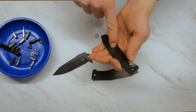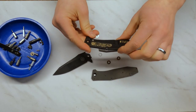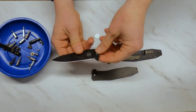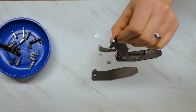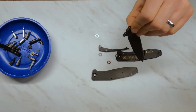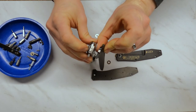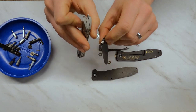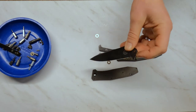The frame lock is incredibly stiff — this is the stiffest frame lock I've ever felt on any knife, so that part is very durable. My only durability concern about this knife is the size of the lock shelf. I harp on this with a lot of knives, but it bears repeating: any time you have a lock shelf on a hard use knife, you want it to be as large as possible. Compared to a ZT 0452 carbon fiber or a Rick 1507, this lock shelf is really small.